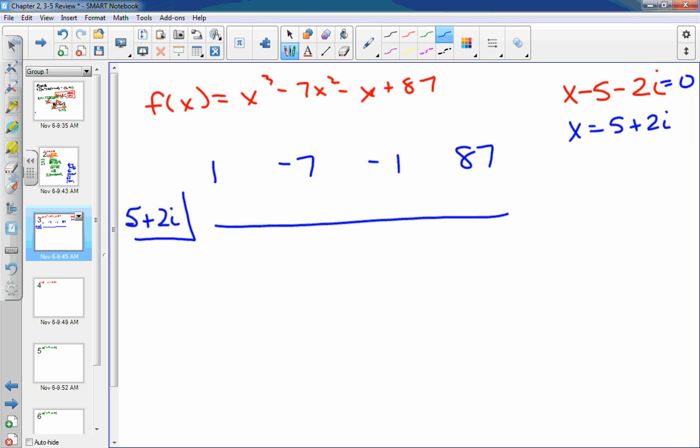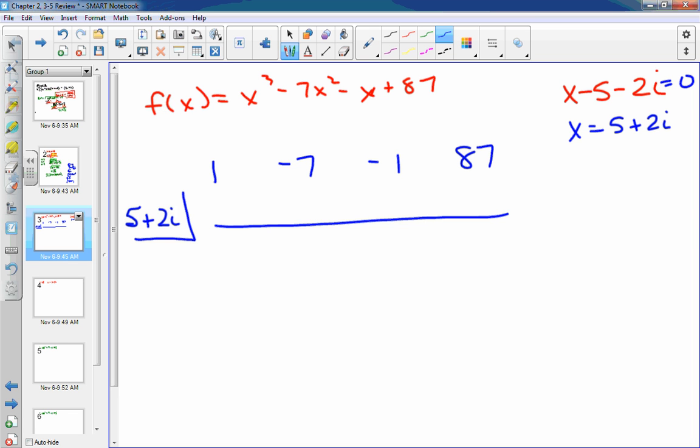What am I dividing by? A complex number, which means when you do synthetic division at that complex number, y'all are going to need to grab your calculators, because do not mess this up because you refuse to grab the calculator. I'm not testing you over if you know how to multiply complex numbers. I'm testing you over the synthetic division, aren't I? So do not waste your time on this.